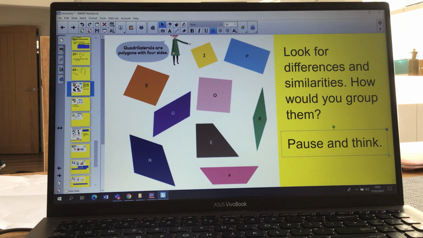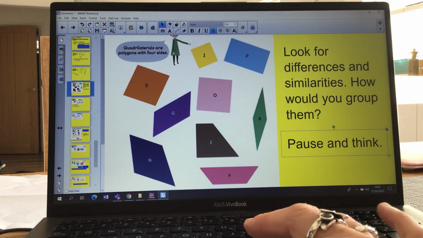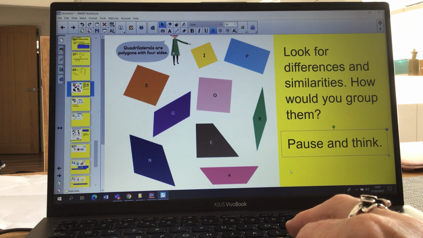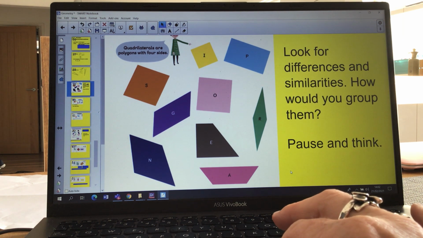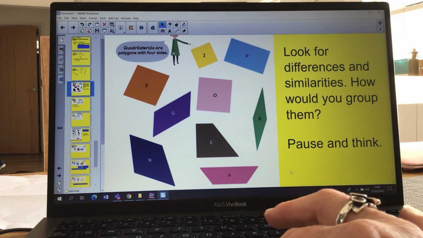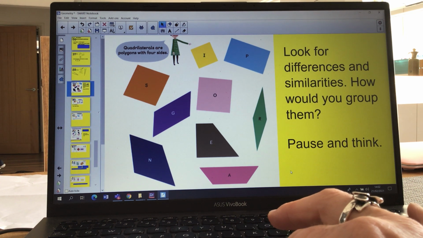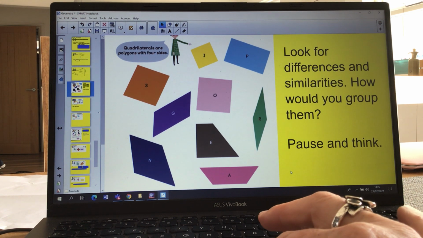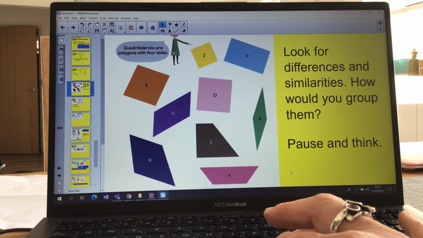Quadrilaterals are polygons with four sides, and here we have lots of examples of quadrilaterals. Some of these you will know, and some of them you might not know the name of, or you may have forgotten their names. Now I want you to pause the video in a minute and have a little think. How would you group them? How would you put them into different groups? Would you put certain ones together, and others in another group? And why would you do that? Children, it's not about the colours, of course. They're all different colours, but we're definitely thinking about the polygon, the shape. So pause the video for a moment and have a think about how you might group these different quadrilaterals.